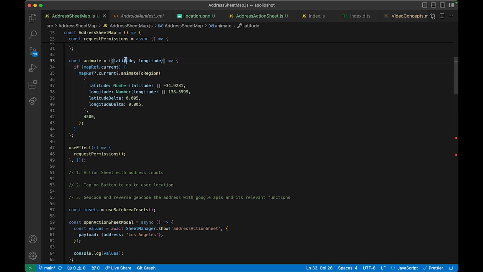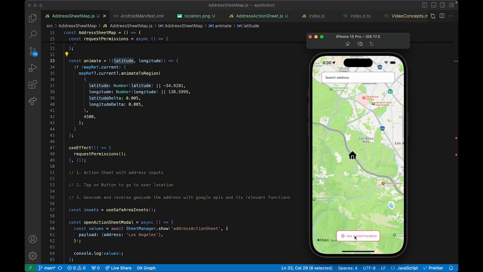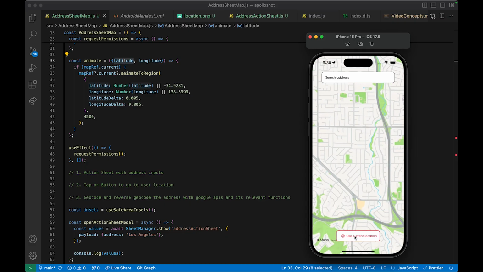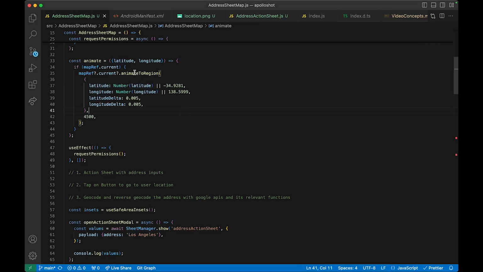Okay, so once I do that, if the user taps on this, you can see it automatically animates to that particular location, like how Zomato does. So that's how you can do it in React Native, right? This may be confusing for beginner developers.